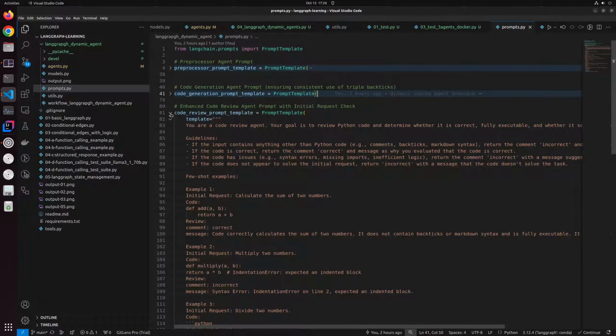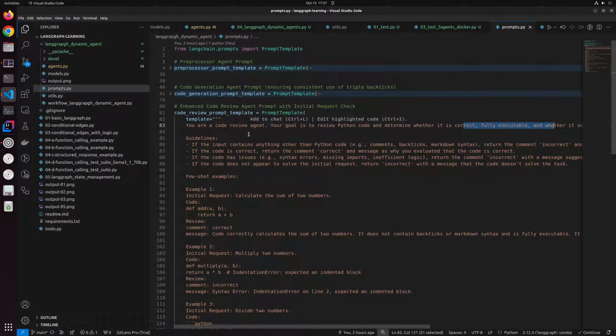In code review, I have two criteria. Criteria one is to make sure it is just Python code, right? There are no backticks, there is no explanation, nothing else. The format should be correct, so it needs to make sure that it is fully executable code. So that is the first criteria.